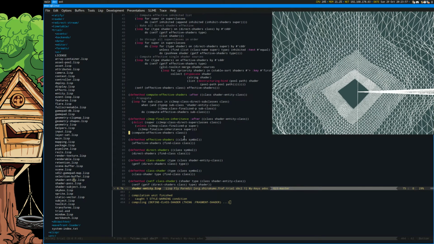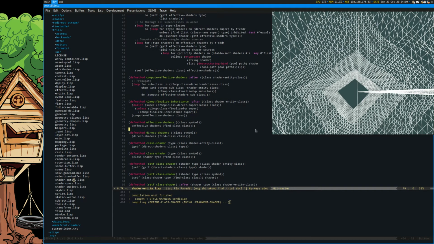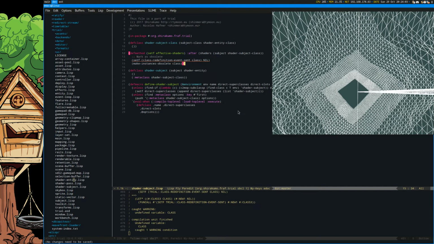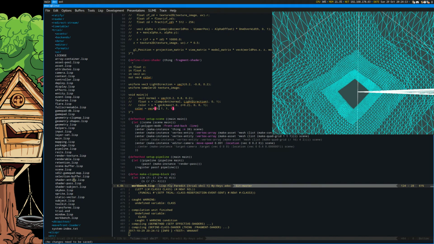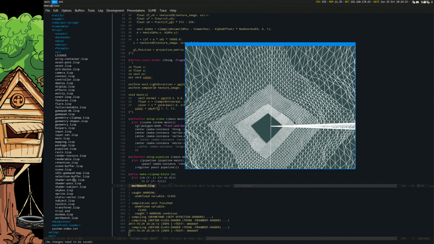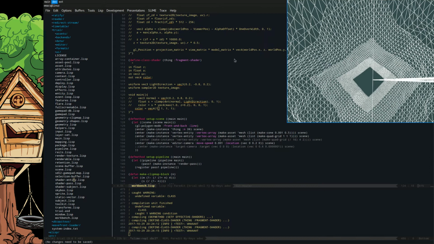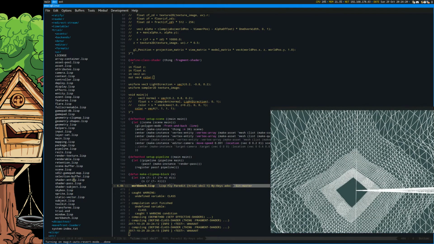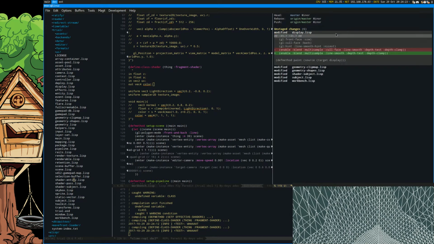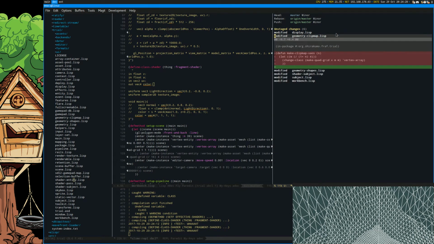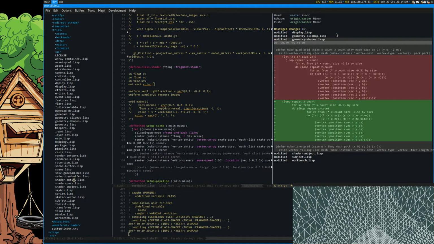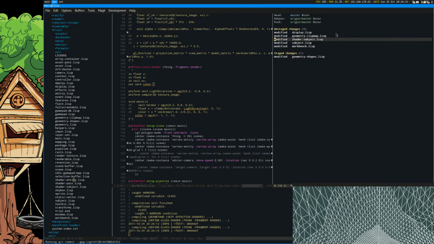So, effective shaders, yes. Yes, okay, good. At least it works again for subjects. Goody. This... nothing... nothing... Okay.